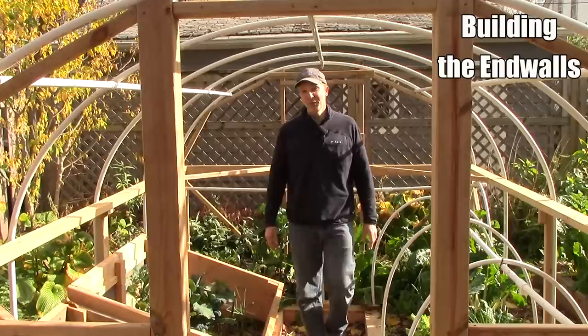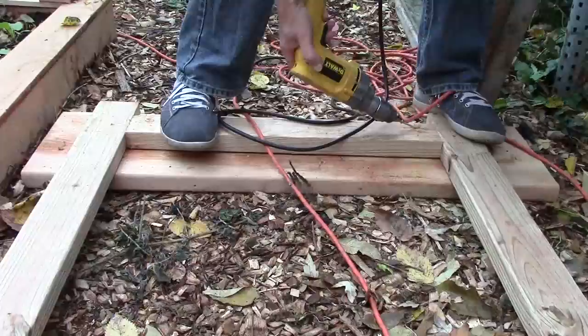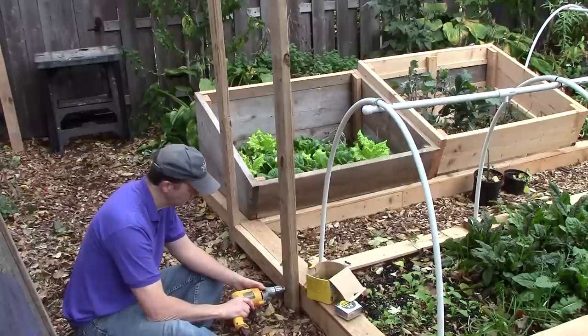Now let's move on to where the project began, the west end wall, where I framed a door opening that's about 2 feet wide and just high enough for me to walk through without bumping my head. The doorway was framed with 2x4s on the sides, 2x2s on top, and a 2x4 on the bottom. I centered the door frame on the raised bed and attached it to the outside, with the 2x4 on the bottom flush with the top of the raised bed.